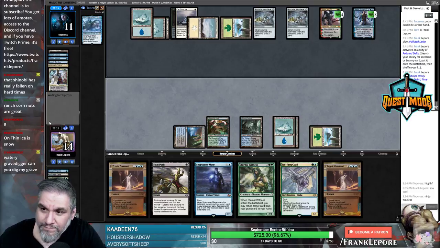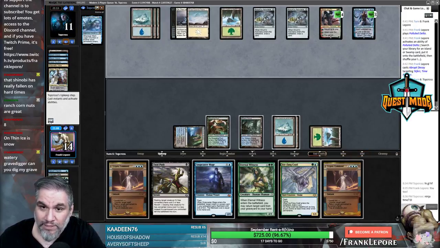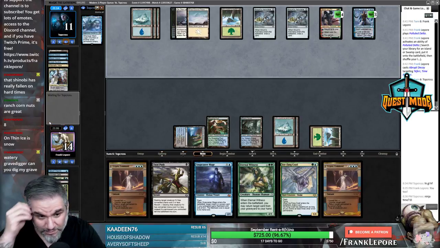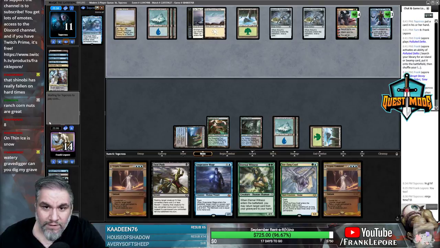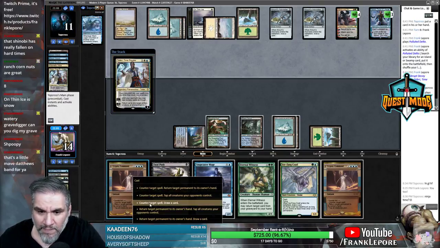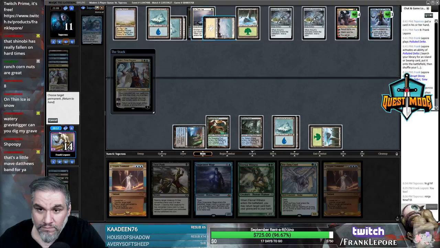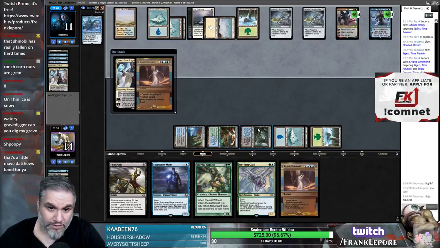Fallen Shinobi. We also get Cryptic Command. We can just bounce the snow-covered plains, which seems insane. That actually seems better. Watery Grave Digger. 1, 2, 3, 4, 5, 6, 7. This would be... Nope. Counter target spell. Blue, blue. Yeah, let's do this.